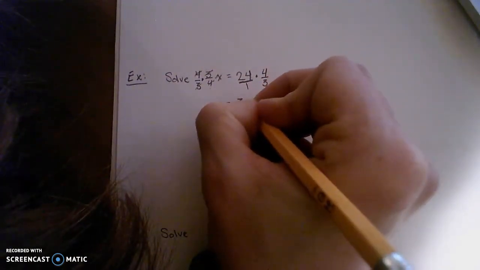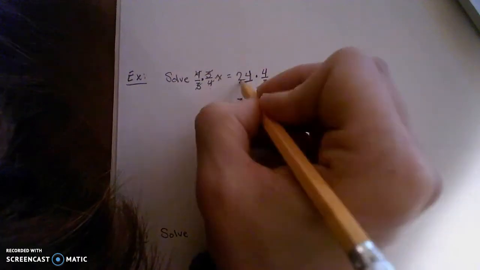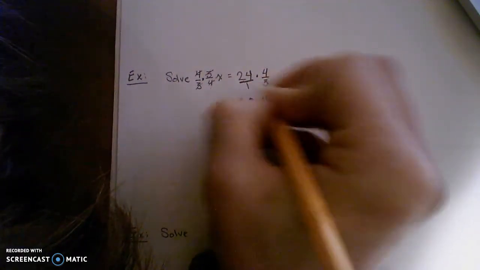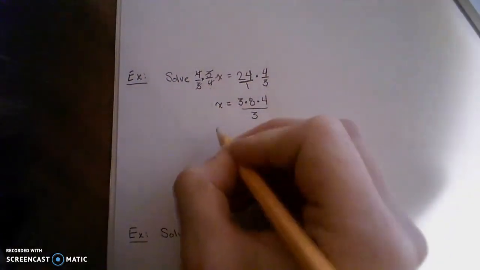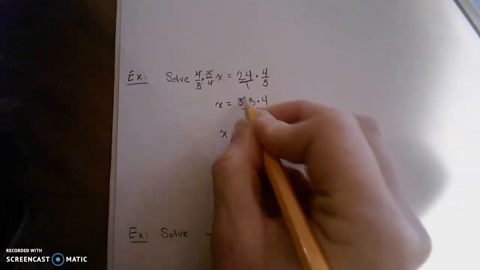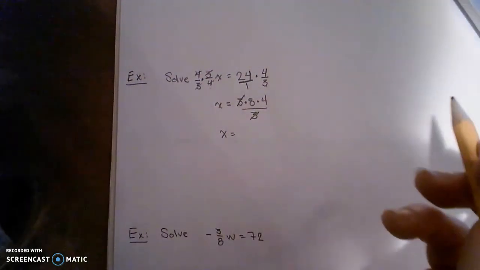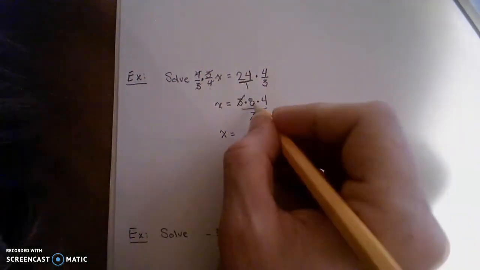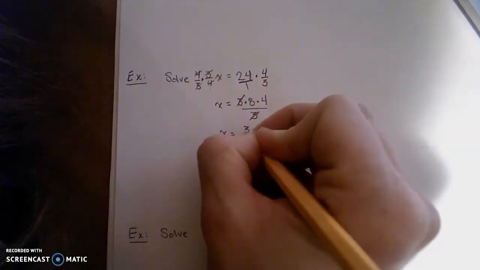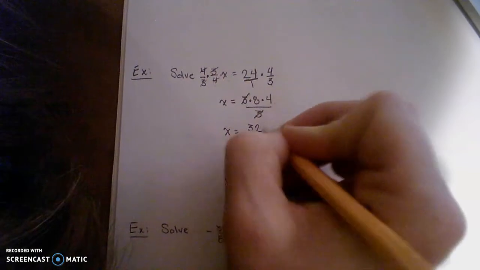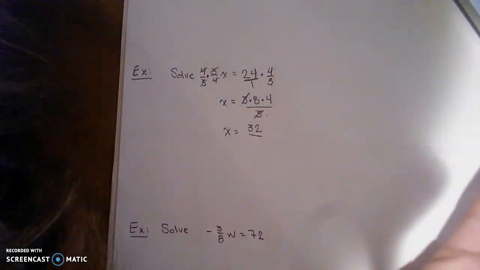24 could be written as 3 times 8. And then I have that extra times 4 all over 1 times 3, which is 3. The factors of 3, I can divide those out, divide the numerator and denominator by 3. And what I'm left with is 8 times 4, which is 32 in the numerator. And it looks like everything is canceled out.